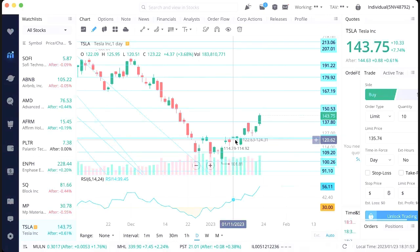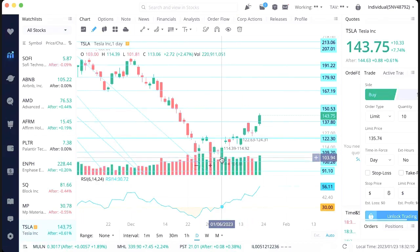It has been such a long time since we have seen this kind of green in the stock. The sentiment is feeling stronger. And as you can see here, we really have broken the trend. So this isn't like a dead cat bounce trend. This is, all right, we have potentially hit the bottom. Maybe 101.81 was the bottom.